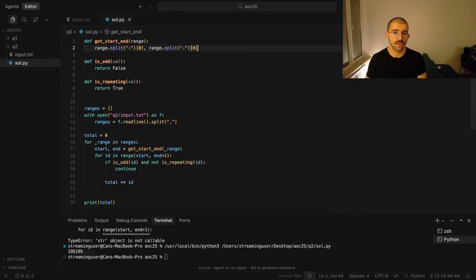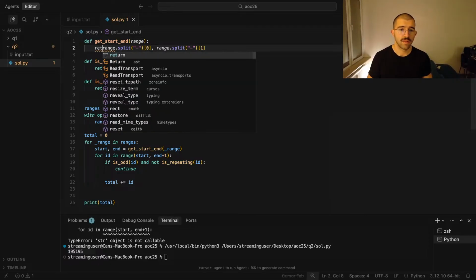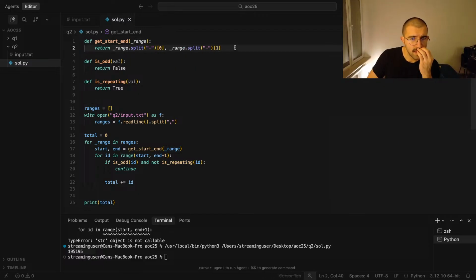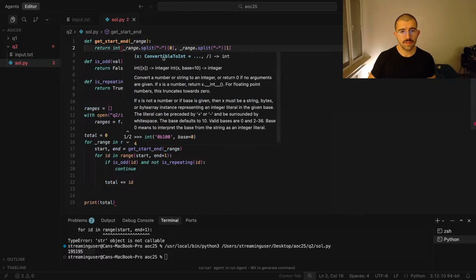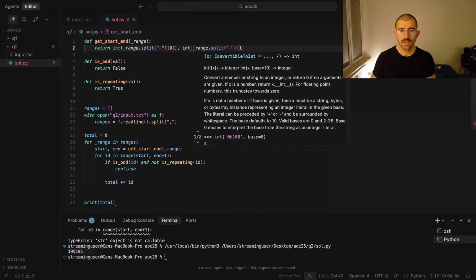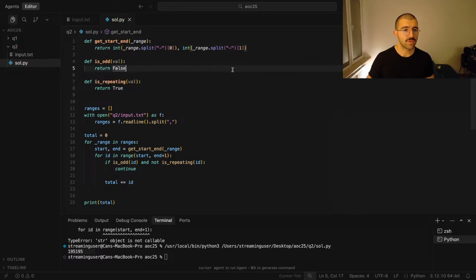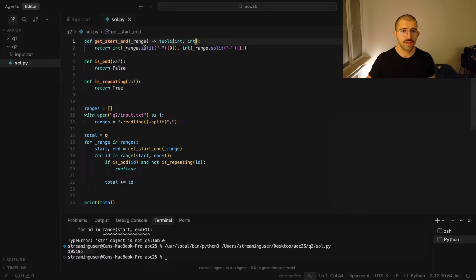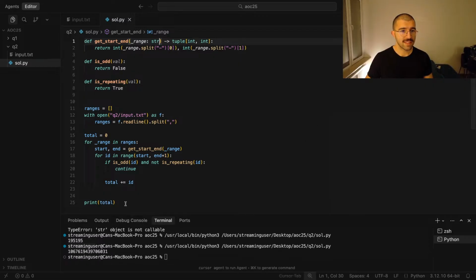Just close, please. And this thing, that's it. I don't want to overwrite anything. Start and end. I would probably prefer to typecast it to integer as it is a string right now, so that we are returning a tuple of integer to integer, whereas we were accepting a string. Move on. So we have this definitely bigger number right now.